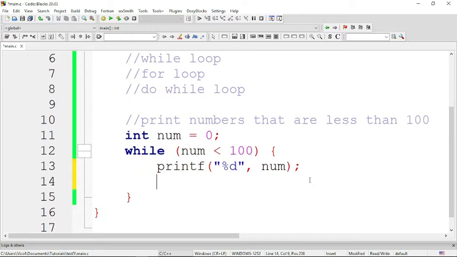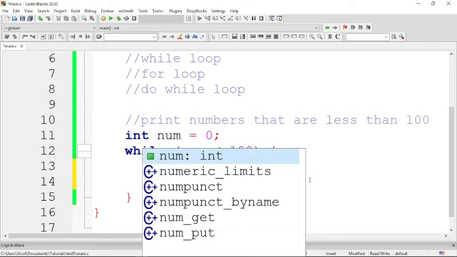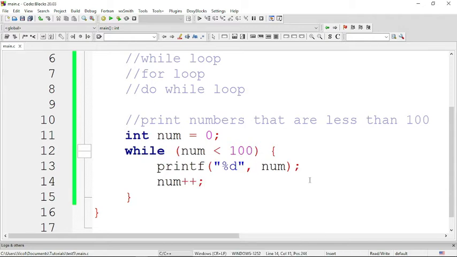So in that case, in a while loop, you're always going to want to put an action on the variable you're using as a condition in the end. So the action I want to do here is to increment num by 1 by saying num++. So what this program is going to run now is this while loop, meaning run this code as long as the value of num is less than 100.